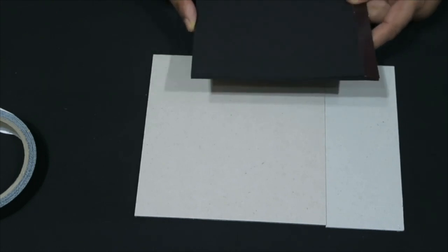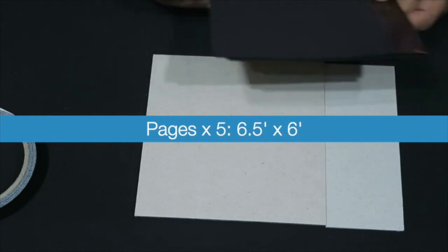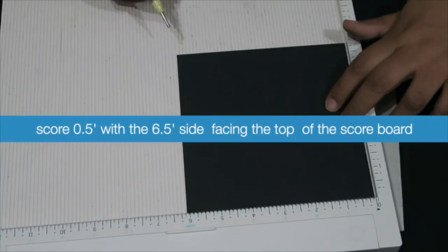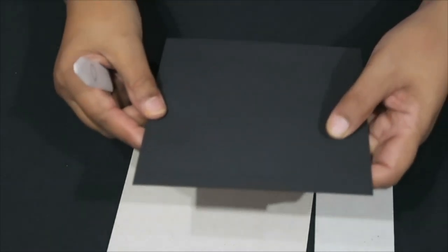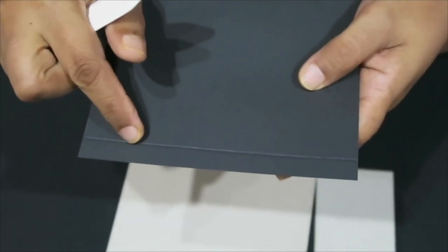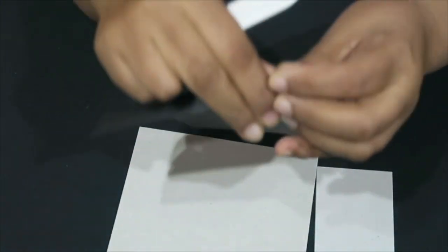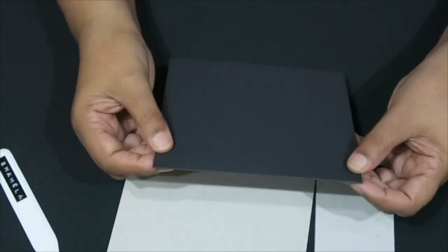The Tiffany pages were six and a half by six inches. You're going to score on the half-inch line. When you look at your score line, the side that you actually scored will have a dent, and on the flip side it's almost like a little bubble — that's the side you fold your card towards. You fold it towards the bubble and give it a good burnishing so it's nice and flat, ensuring your pages in your album lie flat.